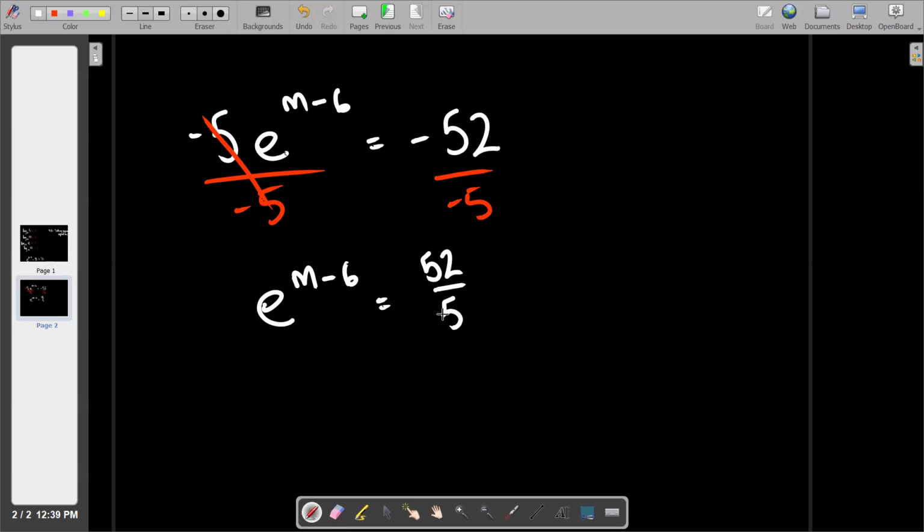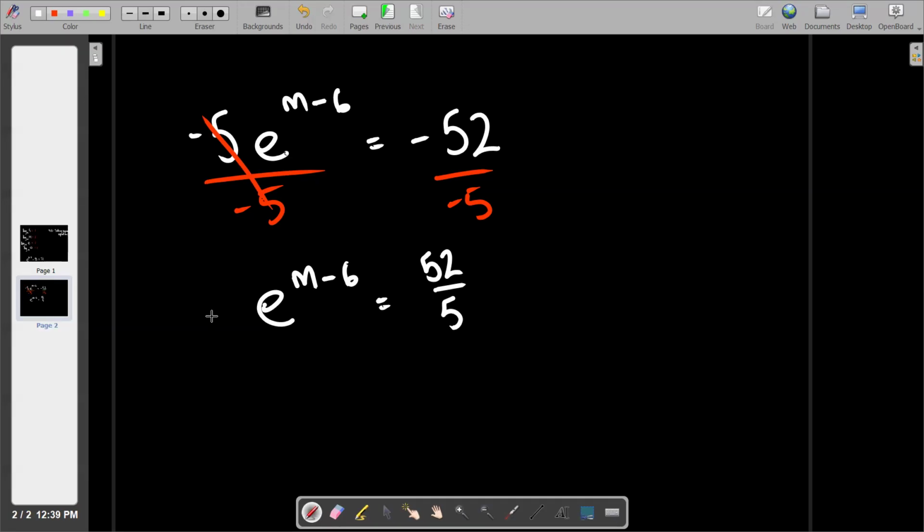Some decimals are perfect. I would never insinuate that all decimals are bad. So like this one, do you guys know what 52 divided by 5 would be? Yes, and 10.4 is also exact in this case because it's not a rounded or approximated decimal. So if you did want to convert 52/5 into 10.4, there would be no harm, no foul in a case like this. Where we would be upset is if it was something that you had to round. That's when we'd say just stay in fraction world, because it's just safer to always stay there. Okay. Now what do we do?